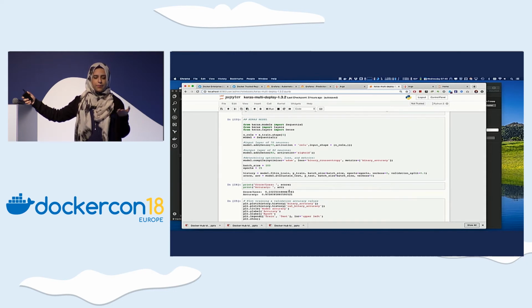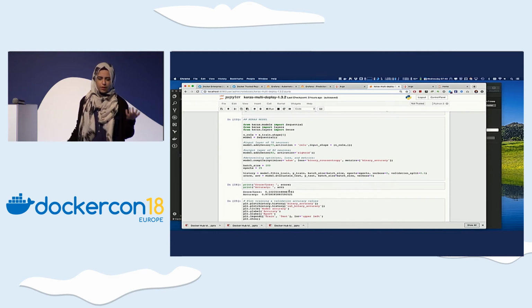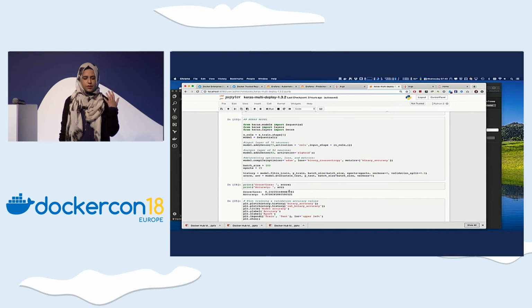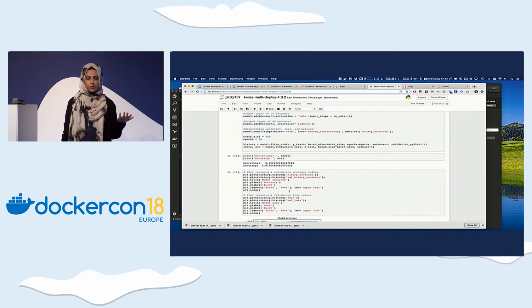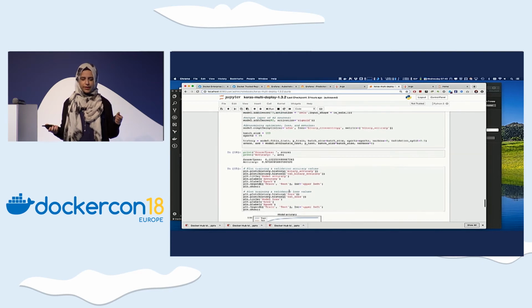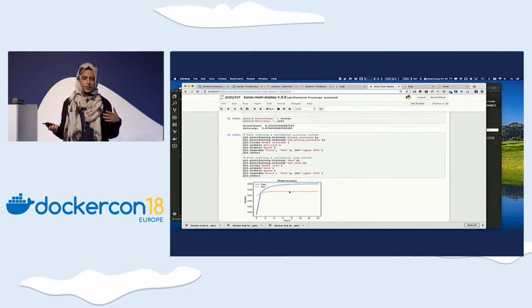And we used a binary cross entropy loss function with an Adam optimizer, which is a popular optimizer. Then you want to fit and evaluate your model. For that, we used a batch size of 100 and 15 epochs. Once you have your score, you can use it as an evaluation for your model. So you have your loss and your accuracy that we printed out here, and then you can also see that as a graph. So 0.98 accuracy, that's the binary accuracy that we put in the function, and 0.1 as the loss.